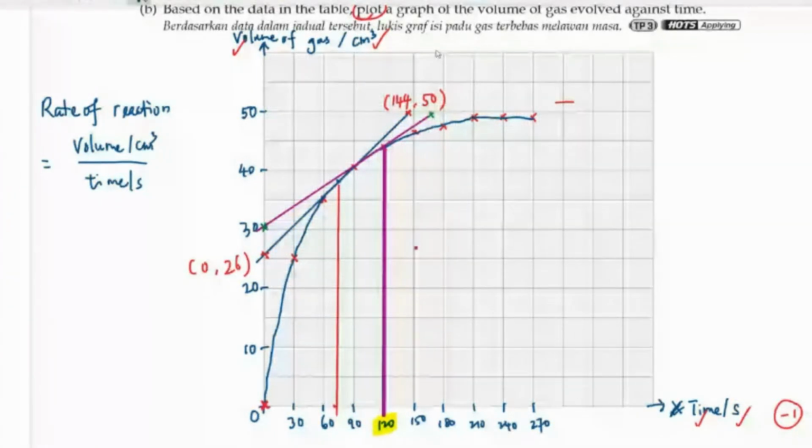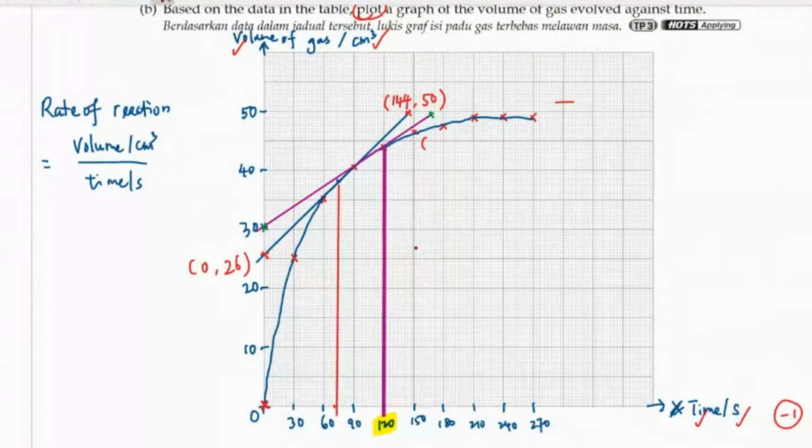So write out the coordinates now, class. So let's say this is roughly 168, and this one is 48. And this one is 0, then 30. Put it 30. So 50, 30, then 144.